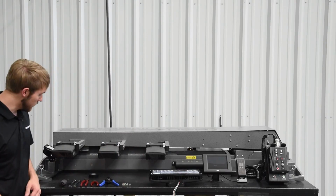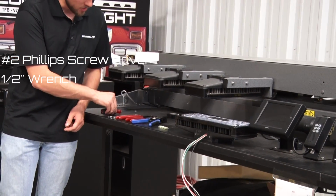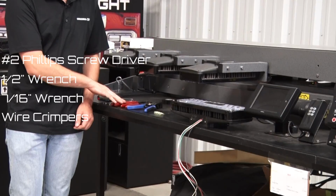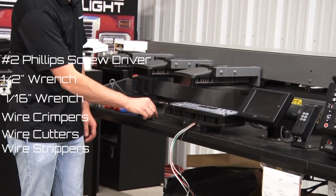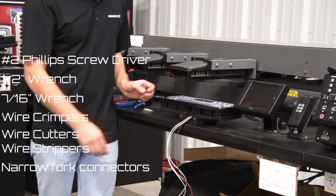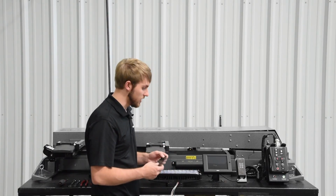The tools you're going to need for this are a number 2 Phillips screwdriver, a half inch wrench, a 7/16 wrench, some crimpers, wire cutters, wire strippers, and some narrow spade or fork connectors. You'll need a new LED. You'll also need the gasket that comes with the LED.